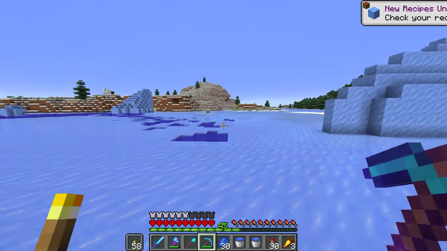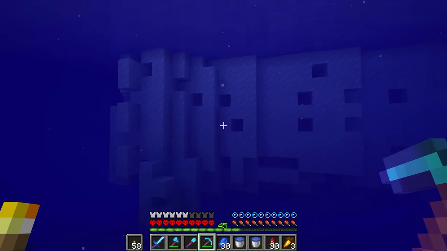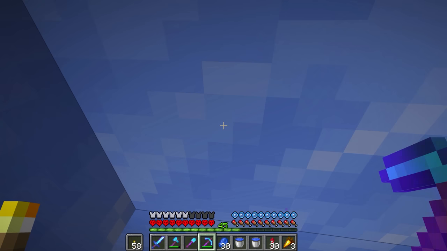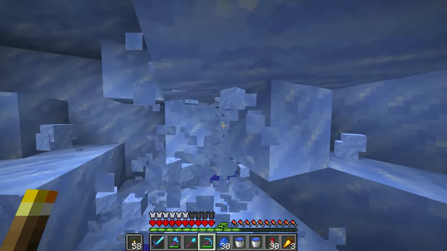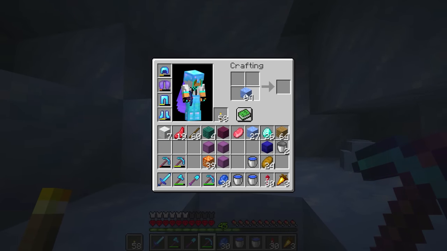Where's that dark blue ice? Is that somewhere? Is it underwater? Is it like down here? Is this it? Is this different ice? No, this is a packed ice. This is the same dang thing. Where's the blue ice? Wait. No. How do you get blue ice?